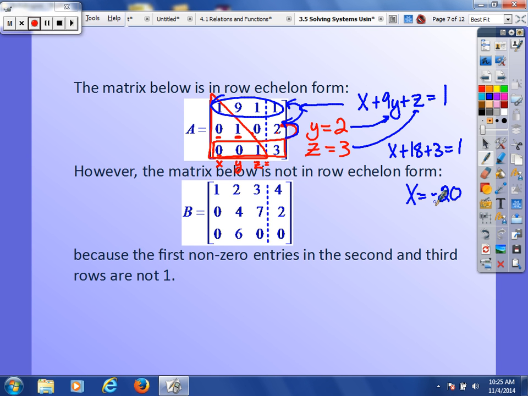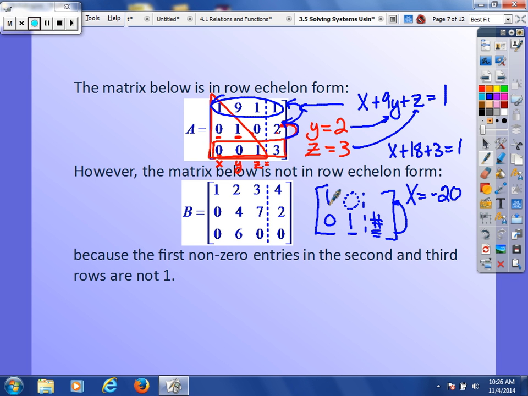So going back to what our objective is here, we're trying to create a 1, 0, 0, or for you guys, since we're just doing 2 by 2, a 1, a 0, and then a 1 here. Why? Because now I know what y is equal to. It's going to be equal to whatever number is right there. And if I know what y is, then can't I just back substitute into one of the equations and find what x is? So our goal here is to find y, back substitute, and find x, boom, we're done. Gauss-Jordan elimination using reduced row echelon form would force you to make a 0 here, and now we know what y and x are without back substituting. That's called Gauss-Jordan elimination with reduced row echelon form.